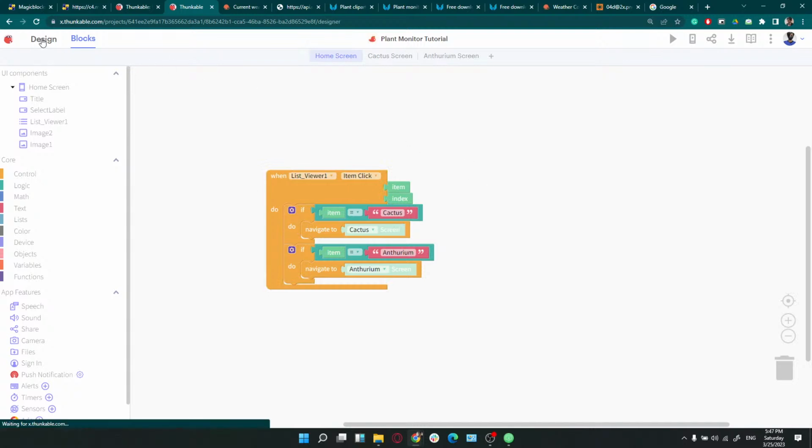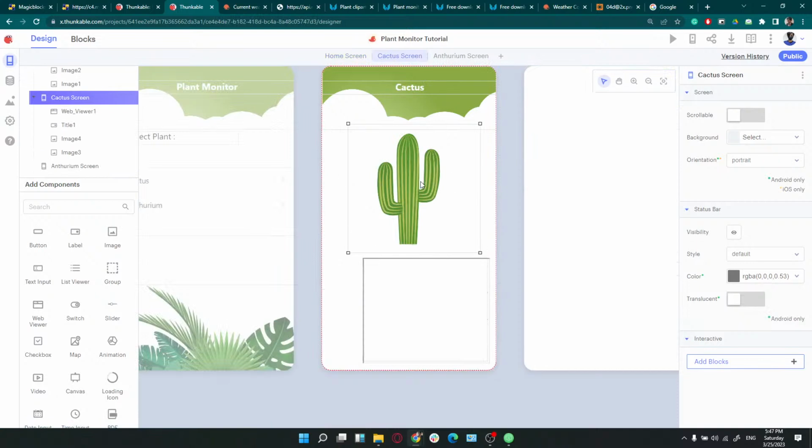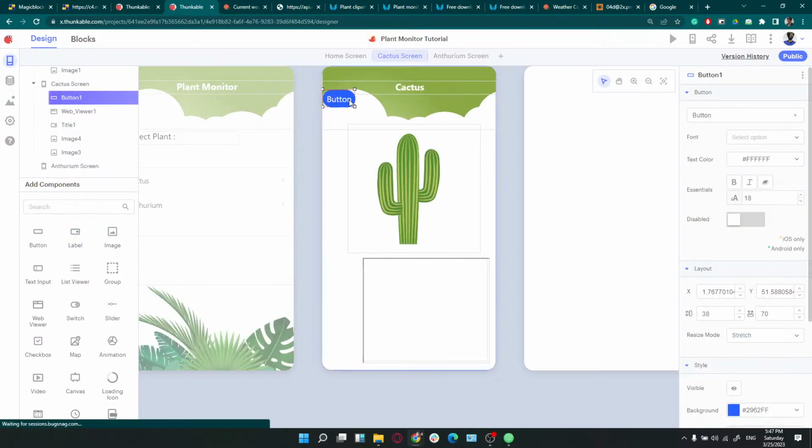And the thing I forgot earlier is that these screens, if you go to them, cannot be like a black hole and trap you in the screen. So you need to have a way to go back, right? So I'm just going to put a button right here. It's actually better if we put it here. No, here, it's fine.